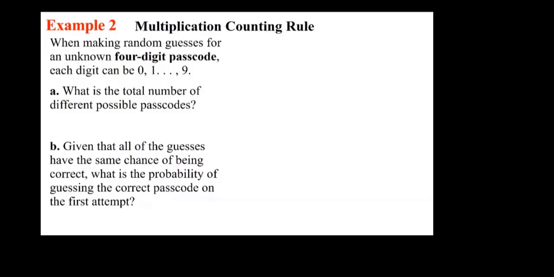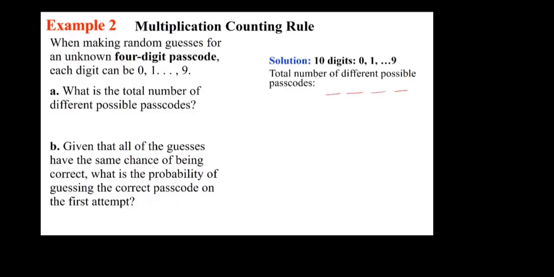First, it is important to know that when we go from 0 to 9, that means we have 10 digits. We want a 4-digit passcode. So basically we have 4 spots. In each case, since there is no restriction, we can use 10 digits in each case. There are 4 of them, 10 to the power of 4. If there are 5 of them, 10 to the power of 5, and so on. So 1, 2, 3, 4 different spots. So it's the simple case of multiplication rule, or the fundamental counting rule. 10 to the power of 4.